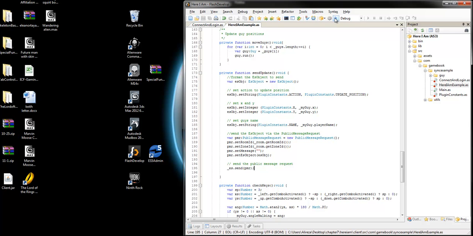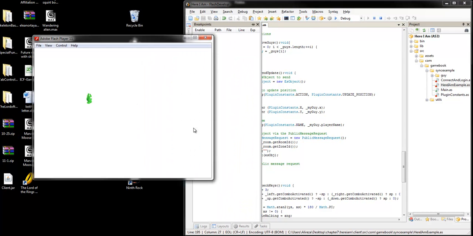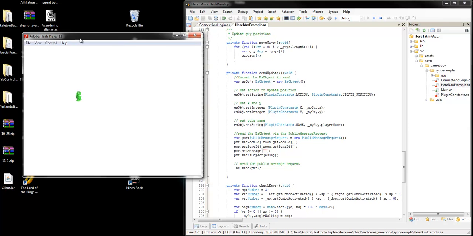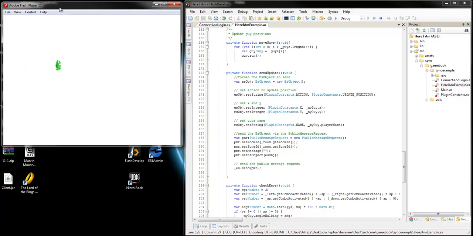Alright, now let's run, see if we have any errors. We don't have any errors, and when you press the keys, nothing still is going to happen.